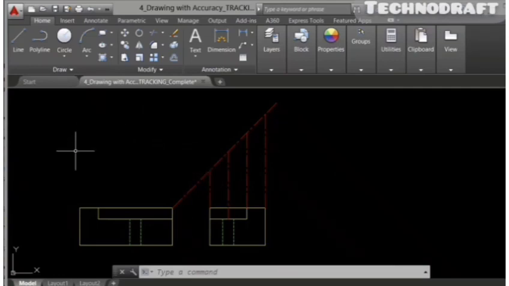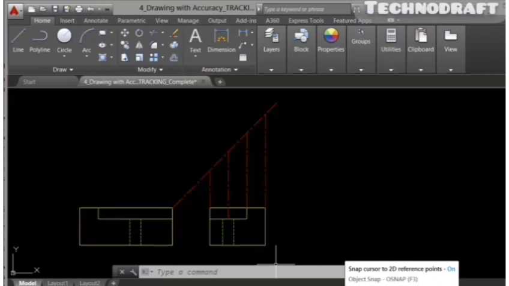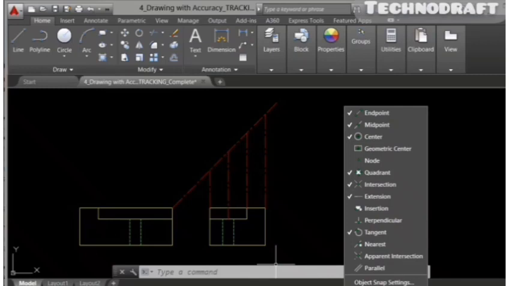object snap tracking to create the missing view up here. So go down to the status bar, make sure that your dynamic input is on, make sure here that your polar tracking is also on, make sure here that your object snap tracking is on, and make sure that your object snaps are on as well. And just make sure by clicking on the little flyout here that you have got endpoint, midpoint, intersection, and also you want quadrant switched on, this one here, which is not a default one that is normally switched on, and you will need that to create some circles and letters.